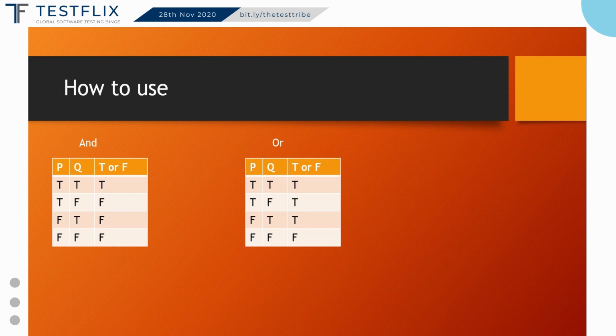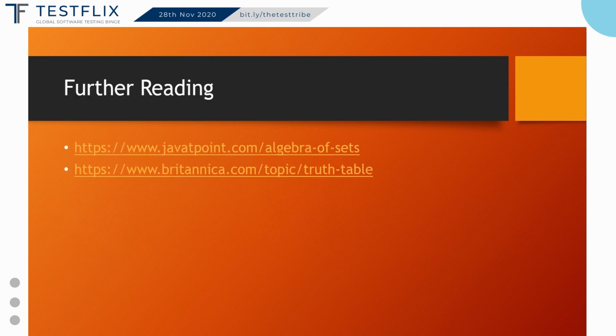In the second case, where we saw an or, if either of the business rules is checked, say for example when X is checked or when Y is checked, then you just go ahead and say, hey, the feature must be enabled. So when P or Q is T, it is going to be true, and if either P is T or Q is T, then you are still going to call it a true value. But when both options are unchecked, then the outcome is obviously going to be false.